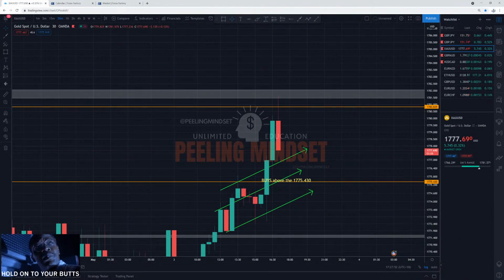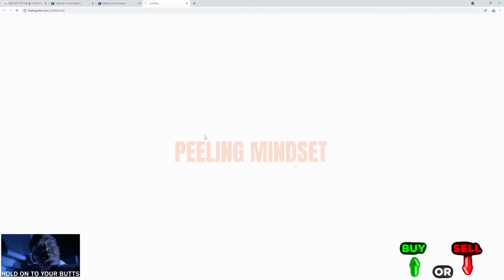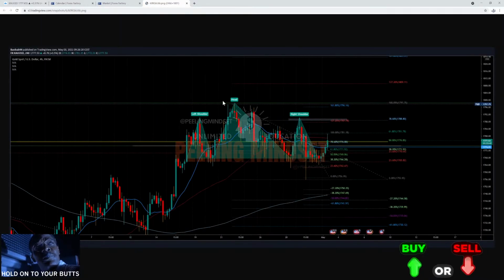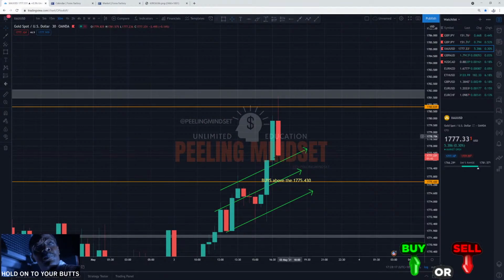All right, Ricardo, my friend, has sent me a chart. Let's just have a go at it. So Ricardo was talking about shoulders and head. Okay, left shoulder, head, shoulder. I used to see my friends using this a lot in gold, and it worked out. So if this is something happening and it matches with our price action, Ricardo, that could be something that's happening.